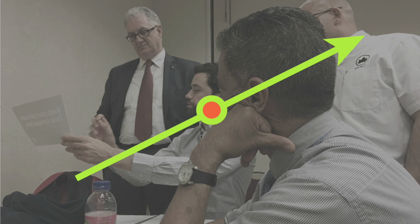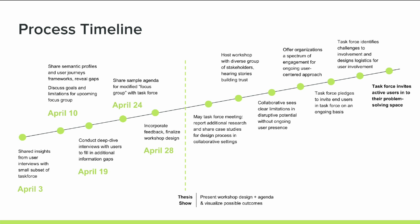So in a couple months, we're moving along, and the task force will conduct a focus group with people actively using drugs. While the goal and the format of the focus group is still up for discussion, the group has acknowledged that using this framework will be integral for recruiting participants. It has helped us realize that our biases and assumptions must not determine who we're bringing into the room, and we must make sure that the most vulnerable users are represented. And our work is far from done.